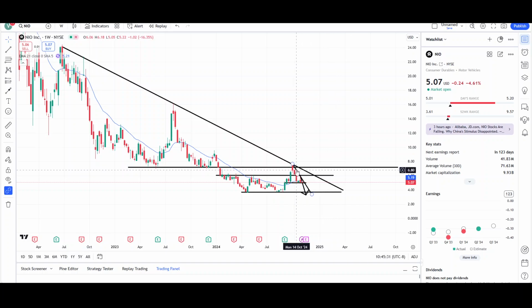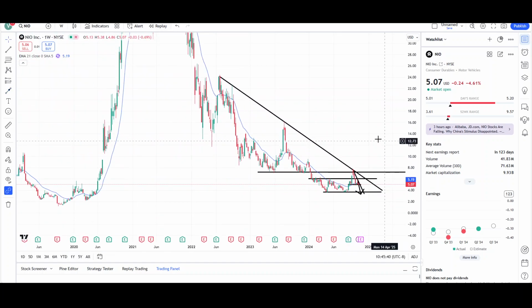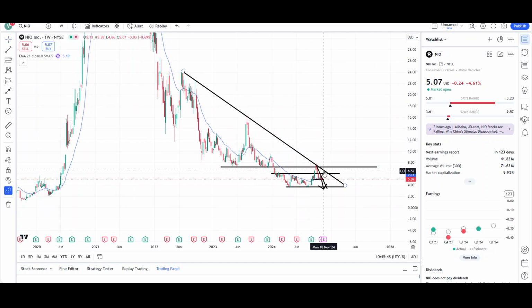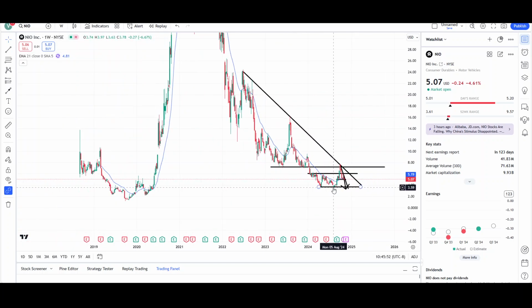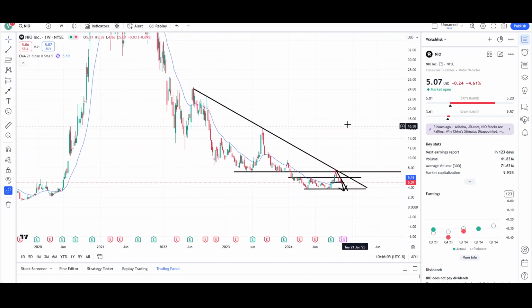It would have been nice if price could get above that $7 level. That would have been a huge reversal sign. But since it got rejected from that trend line and that level, the bear market is still in play. All that was a correction or a retracement in this bear market. So it was just an opportunity for traders to enter short again in this market. So again, it looks bearish short term, and long term is up in the air. But if it continues to stay bearish in the short term, then the long term picture also looks bleak in the future. So that's all I have for NEO on the daily and weekly charts.